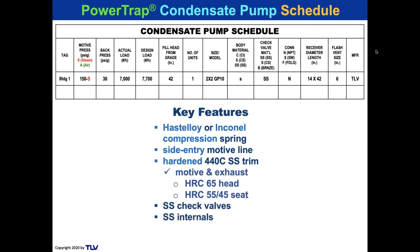We like to use stainless steel check valves, stainless steel internals, and lubricated plane bearings. A lot of you that might have used these pumps have noticed that the pins can get accelerated wear. We use lubricated plane bearings so that they don't get accelerated wear, and that makes the units last longer. So even though the GP14 is our highest rated pressure of 200 PSI, we don't want to have any issues with float damage. So our float is rated to 1340 PSIG for hydraulic shock.